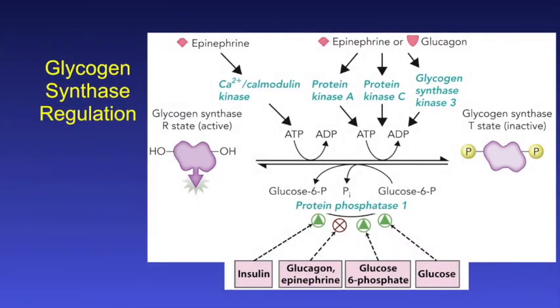Okay. Now, glycogen synthase is regulated, and again, take a look. We look at epinephrine, we look at glucagon. In this case, if glycogen synthase is dephosphorylated, it is running fast. If it is phosphorylated, it is slow. Let's go back for just a second. Okay, so listen, the synthase with no phosphates is running. If it has a phosphate, it is stopped.